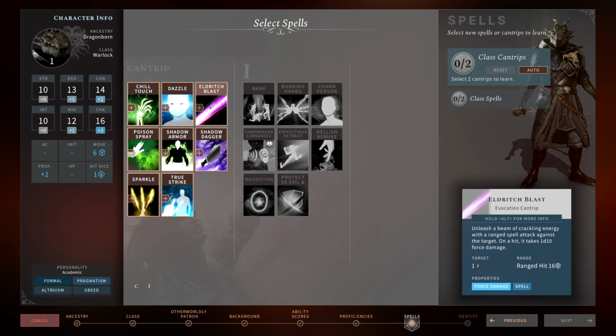Similar to Scorching Ray, you can put them on different creatures, so it makes it a much better cantrip than some of the other ones. You can actually put them both on one, or you can split the damage, which makes it a must-have.